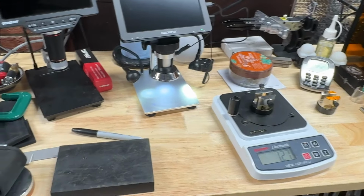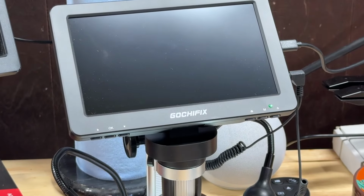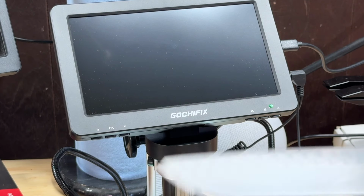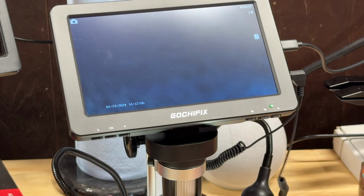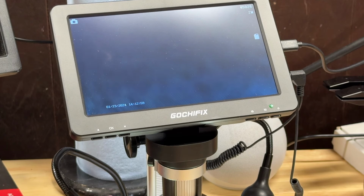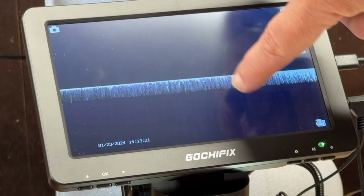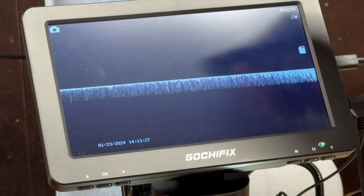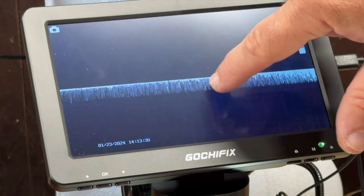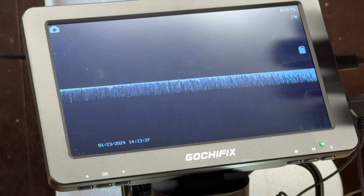And let's just take a look. I'm going to show you another new thing here that I'm in the middle of reviewing, but let's just take a look at it. So I just got sent this scope over here. I'm going to do a full review on it, but I want to show you guys what I mean. All right. So let me grab these to just set this up on. Is the little striations there from the abrasive. So all these little lines is what gives you the toothy grind. As we go up in progression of grits, these lines get smaller and smaller and smaller, all the way to the point where we can mirror them.